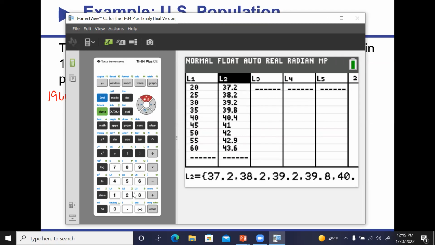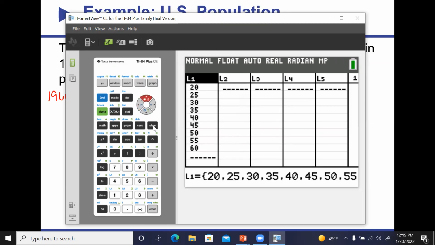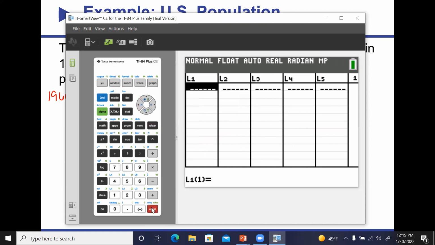So what I'm going to do is hit this up arrow here, and you'll notice that list 2 is highlighted, and I'm always going to hit clear. Whatever you do, please, for the love of everything, do not hit the DEL. DEL stands for delete. We don't want to delete the list. We want to clear the list, okay? The reason is, if you hit delete right now and then hit enter, it literally will delete that list out.